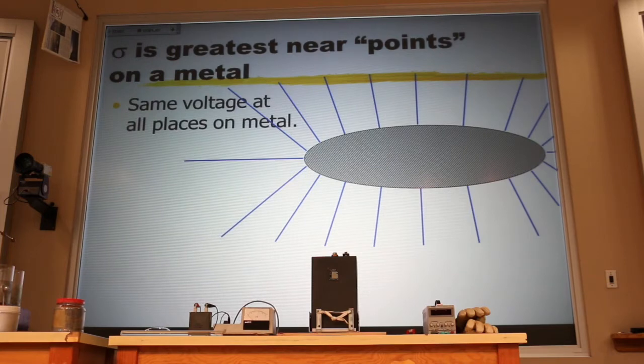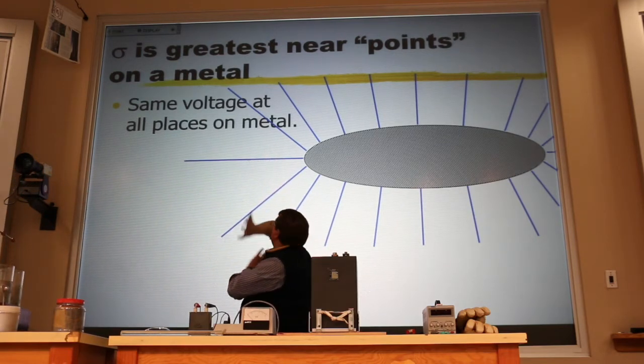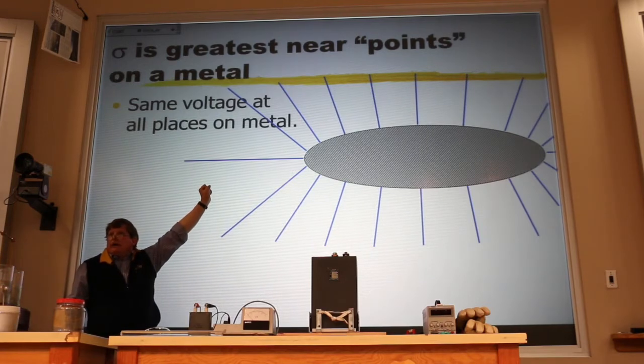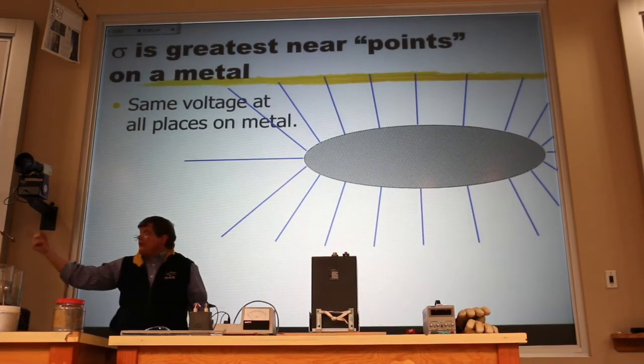One possible path is I start here at 0, and I just come in near the pointy end. Okay? Now the fact that these spread out means that I have a strong field and a really, really weak field. Okay? So this is like doing work in the British system at their universities. They have no homework. They have no quizzes. You don't have to come to lecture. Everything is based on your final exam. So you can just go and drink all semester long. You can just party, and what happens at the end? You pay the piper. You've got to do 50 joules of work to get from there to there.